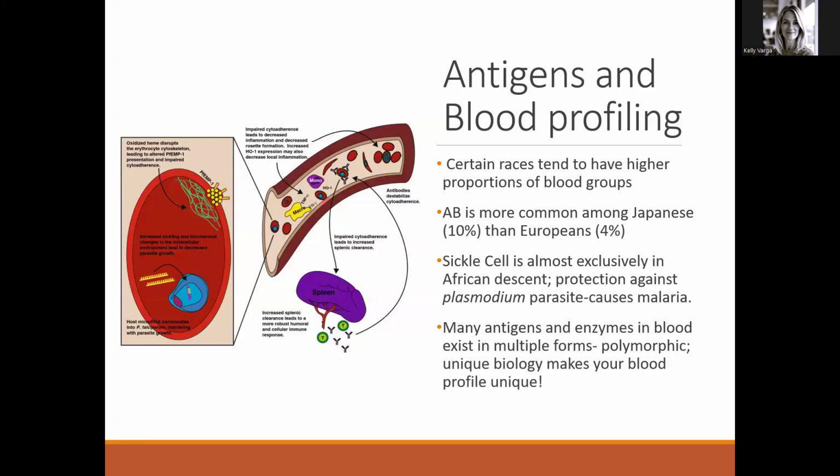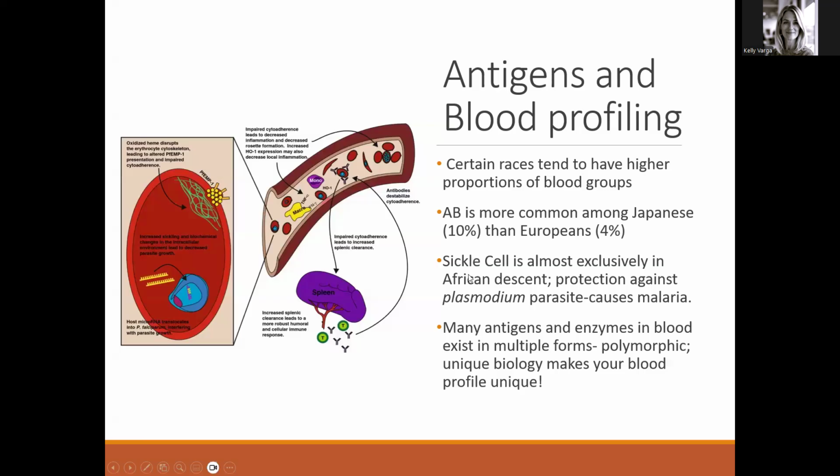So as far as breakdown, we know that AB is more common amongst Japanese individuals than it is for Europeans. Europeans carry AB at about a 4% rate, and Japanese individuals at about a 10% rate. Now, those aren't extremely high numbers, but there's something to start with, right? We wouldn't use this as the foundation of everything when we go into the courtroom, but this is something that we can use as starting metrics, again, especially for things like cold cases or blood at a scene that is not the victim's.